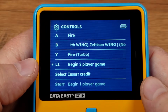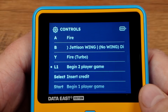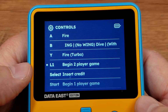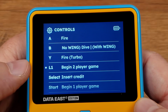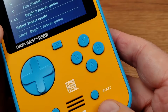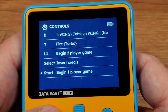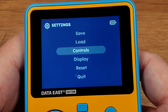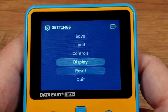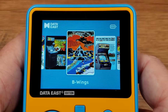You can even do, now this is something that I think maybe it's not widely advertised, but you can play 2-player games on the Super Pockets now, the Evercade. The Evercade you could, right, because you have 2 controllers sometimes, but when it's a game like this that you can hand off back and forth between turns, there is a 2-player start. So you have a start down here for single player, but L1 over here on the side lets you play 2-player. So all that stuff you can find out about. It's all in here as well. You can also configure on a game-by-game basis those same game settings we had. You can reset it entirely or quit out and try the next game, which is what we're going to do right now.